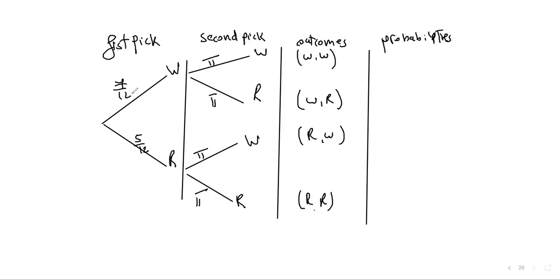Now, imagine the first pick was white. So I don't have in the second pick 7 whites. I have 6. So I'm choosing from 6 white beads. Now, for the same case, I picked the first time a white, but now I'm picking red. I didn't touch the red beads in the first pick, so I still have 5 here. So I put 5 beads.